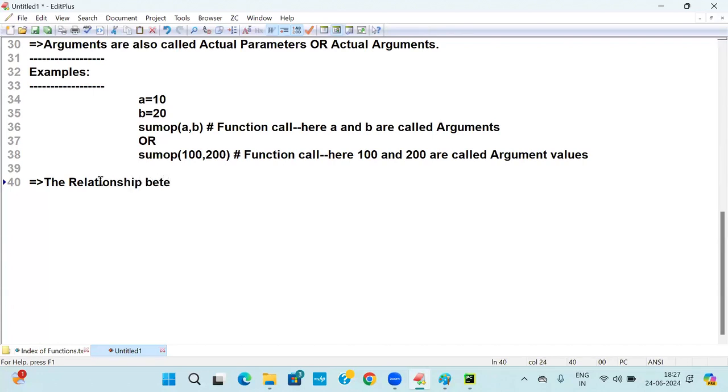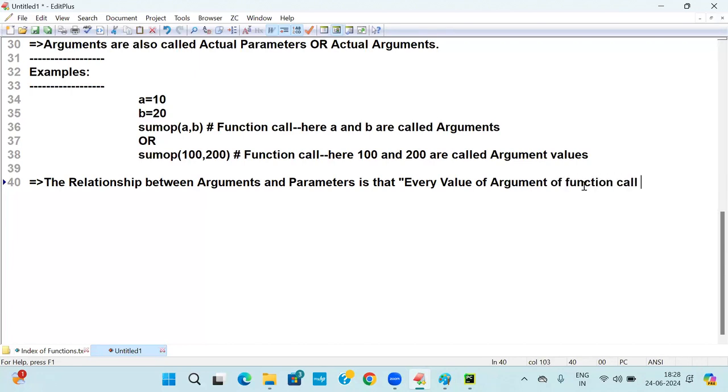So the relationship between arguments and parameters is that every value of argument of function call must pass, must be sent to the formal parameter of function definition.